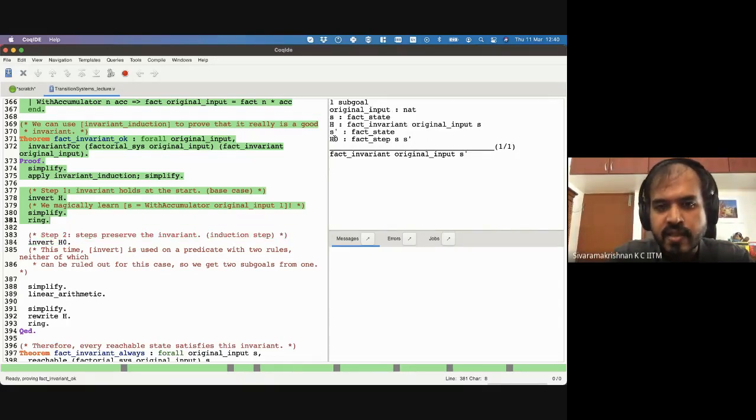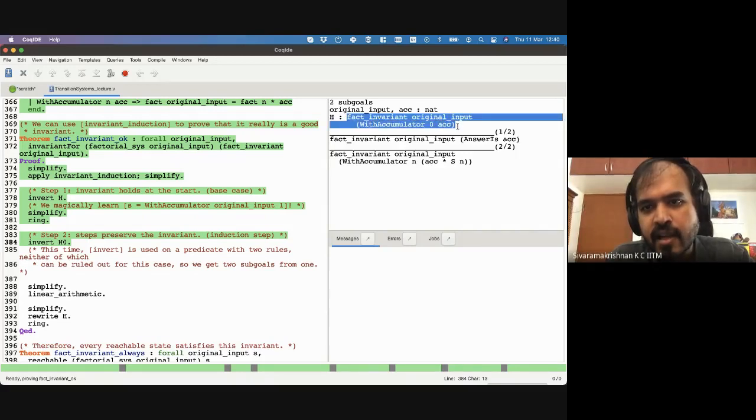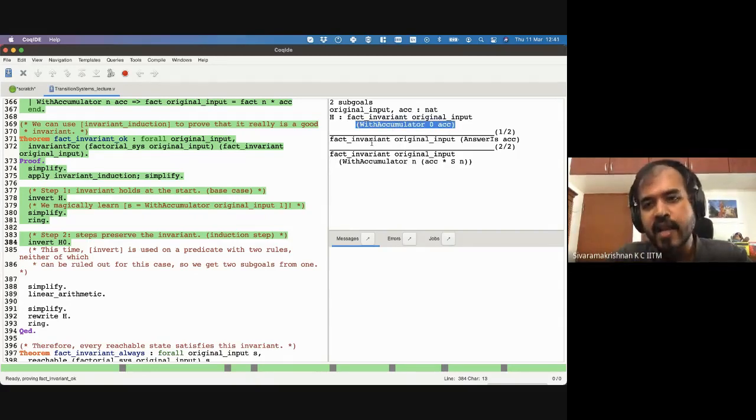So there is H0 here, which I invert, and I know that there are two steps, and these two subgoals are obtained directly for each of those two kinds of steps that I can take. If you see this, the hypothesis says assume that fact invariant holds on the previous state, which is with accumulator, 0 accumulator, and the result of that state is going to be answer is accumulator. And I want to show that fact invariant holds on this state, assuming this hypothesis.